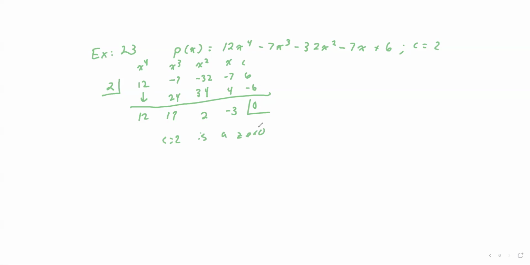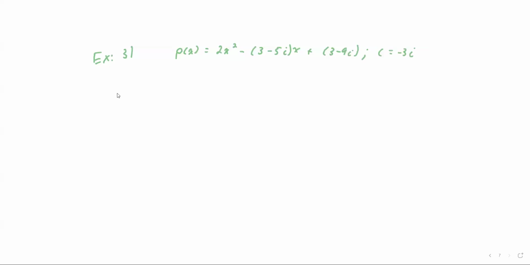All right. There you go. And that's it. And if it wasn't, then the remainder would have been the answer as well. Let's do one more before I move on. Let's jump down to example 31. So P of x is equal to 2x squared minus 3 minus 5i x plus 3 minus 9i. And we're just trying to determine, is negative 3i a 0? Remember, imaginary numbers can be solutions. We just don't see them on a real plane. You'd have to graph it on an imaginary plane, which is a whole different conversation.